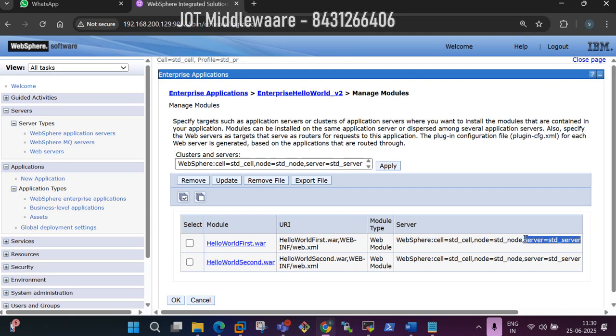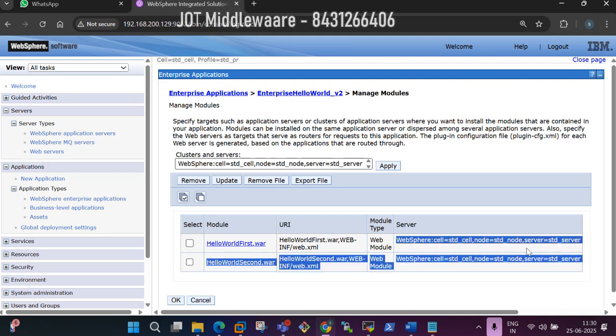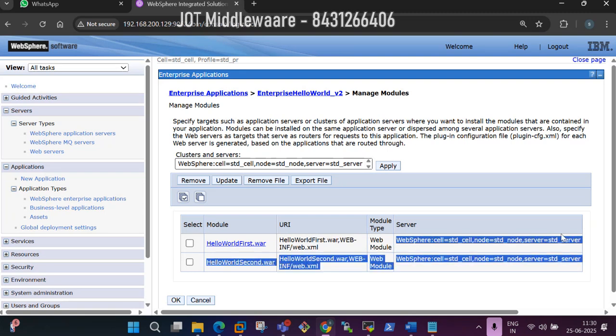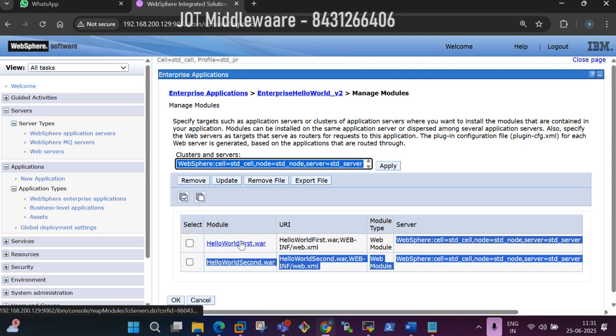Server is equal to server name, node is equal to node name, and WebSphere cell is equal to cell name. Okay. So the same thing you will use when deploying from the command line. So you will mention the URI, you will mention the server, right? And the target server here.